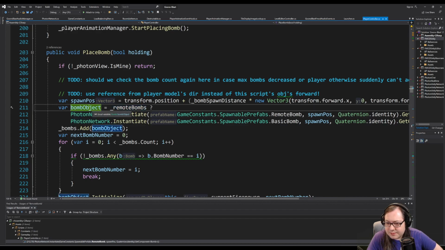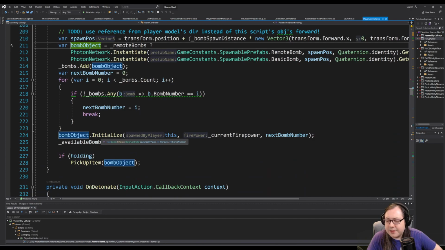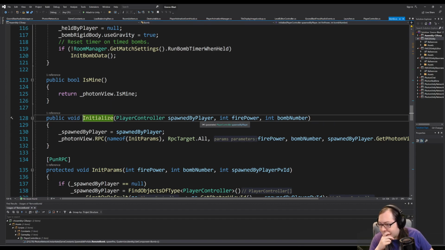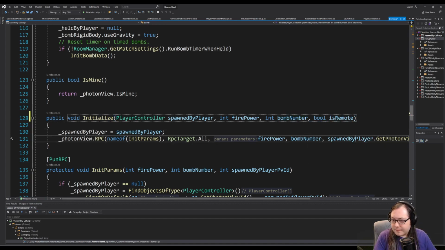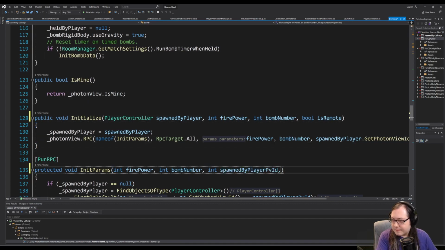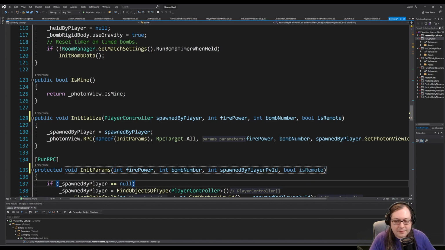So once we spawn it, then we call initialize. So I think basically we'll want to change initialize. We'll make another parameter for this, and then we'll pass that along down into here.